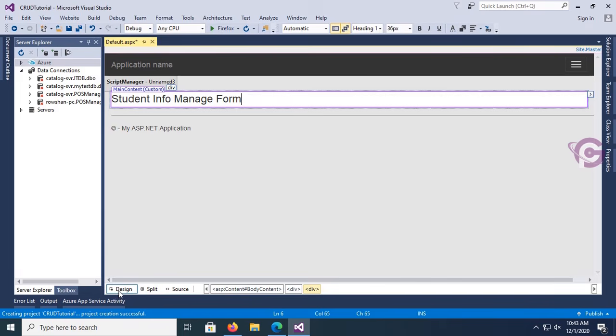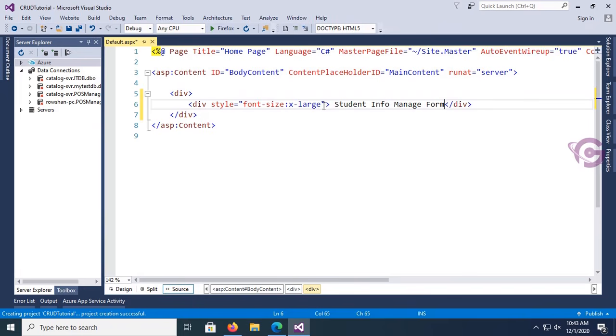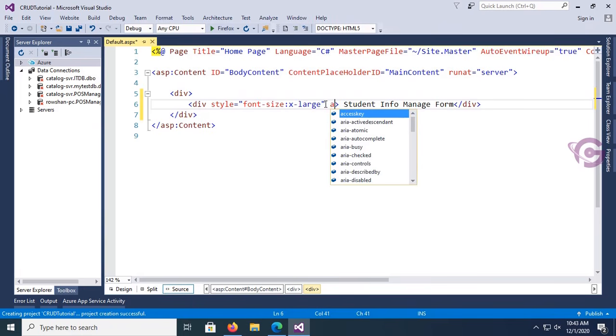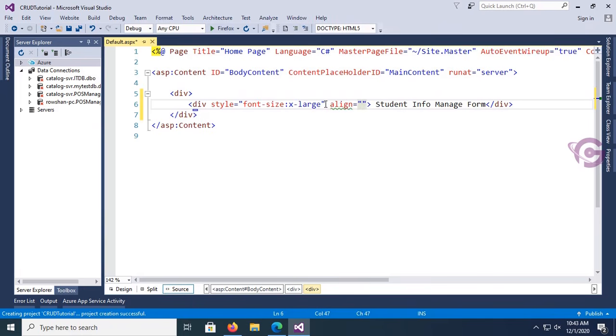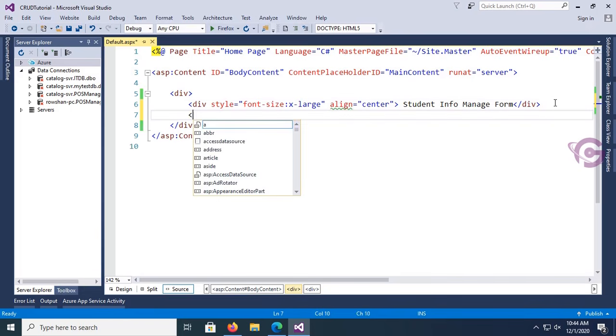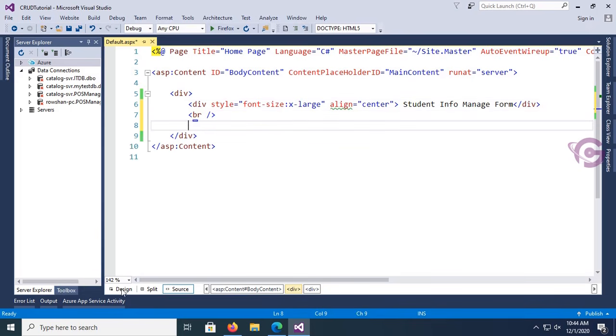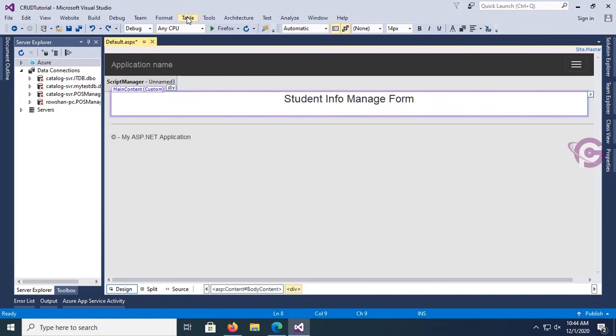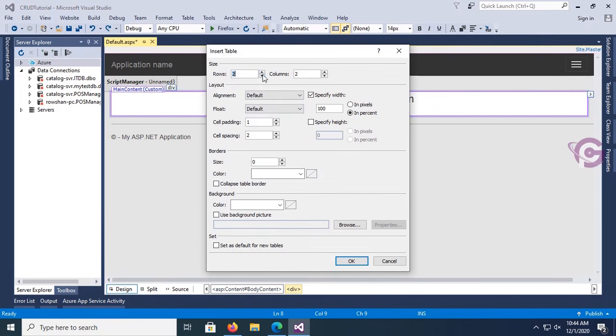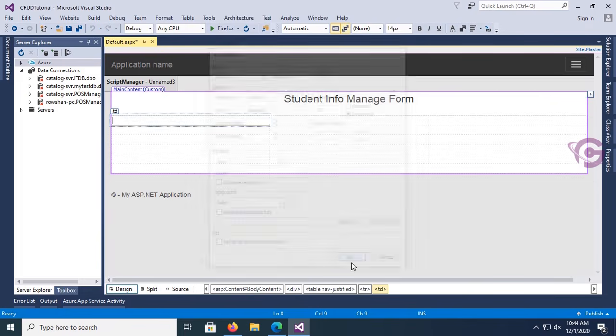That is, Student Info Manage Form. Now align it to center, align equal to center. Now add a break, then here I will add a table with 6 rows and 3 columns.